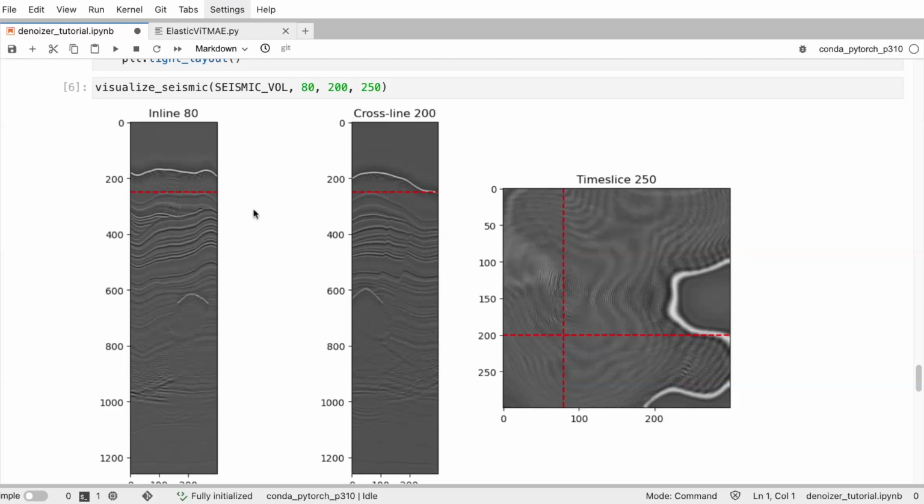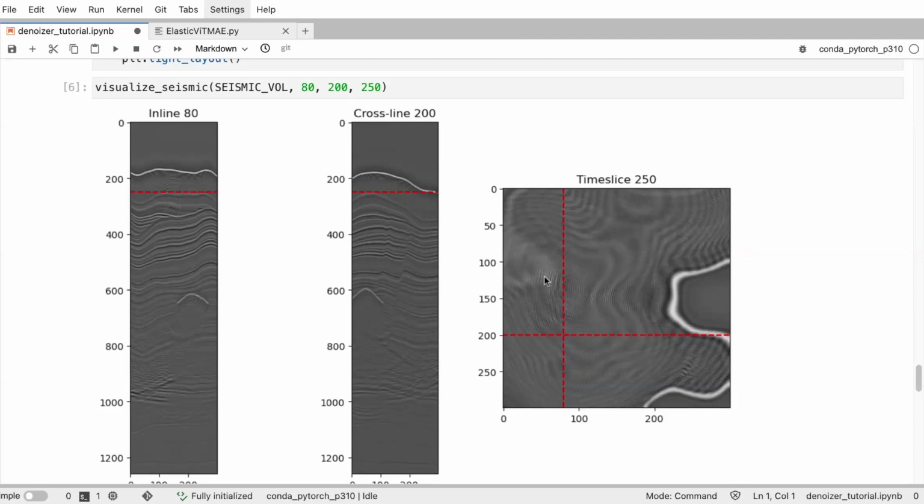If we look at it, it's kind of hard to see on the inline and cross line, but you can see just a little bit of really soft noise in there. It's kind of small. If we look at our time slice, you can actually see some really nice noise in there, these really small things.